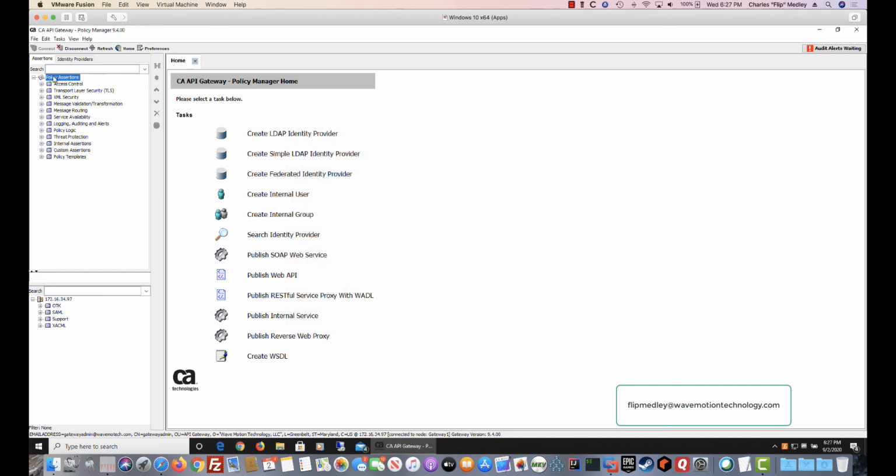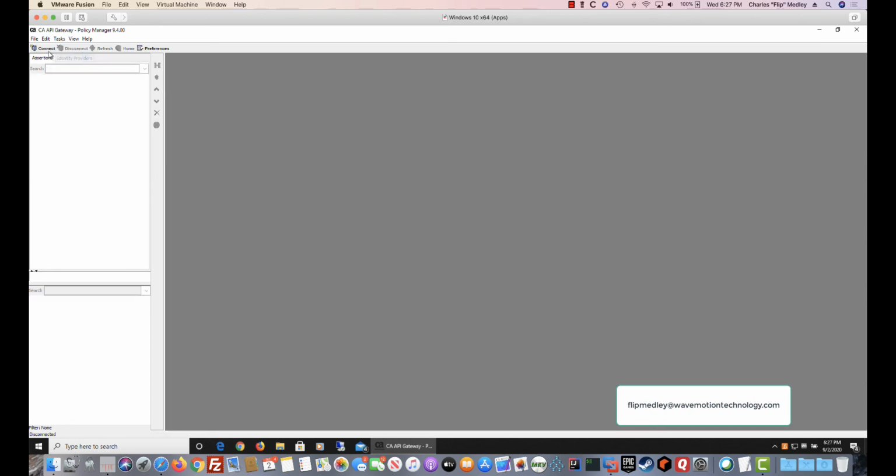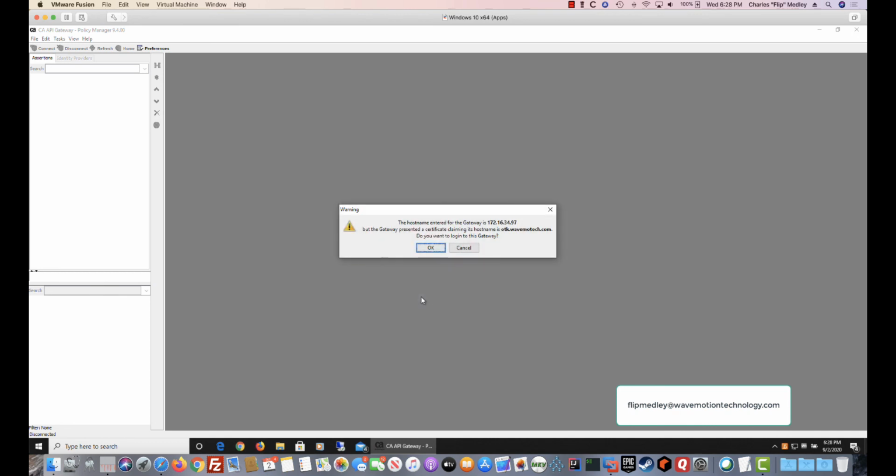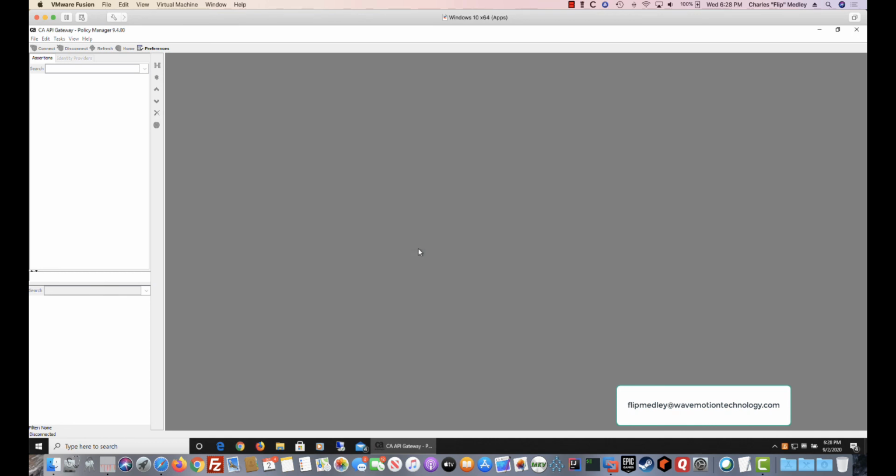Depending upon your experiences with the gateway, the first thing you'll notice is that these features don't get enabled in the policy manager during the session you're currently in. You may have to disconnect from your gateway and then reconnect. Now you're seeing why I do the PKI, so I can get in and out quickly before you see some of the features pop up.